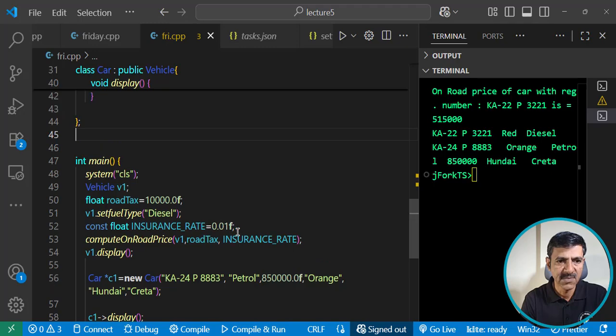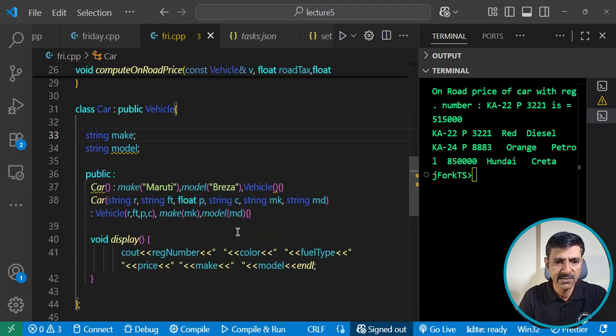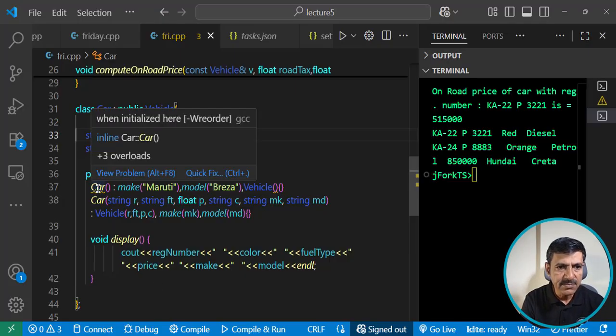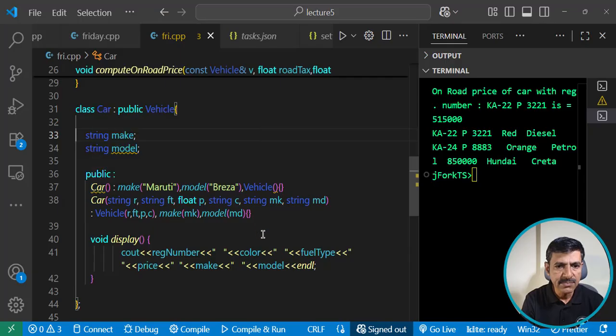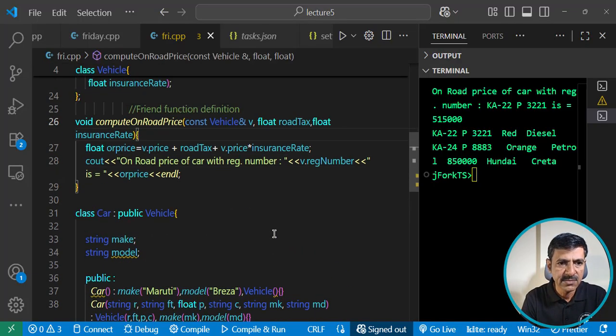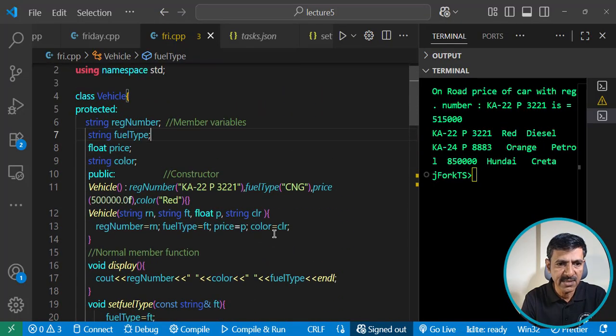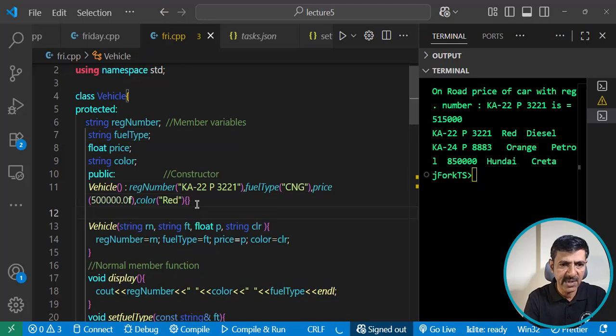Can you just scroll a little bit up? Display it. We are accessing the registration number and everything over here. If I have the display in the main vehicle function. Okay, I got it. Sir, can you go up? You are in the constructor. So here you have to add the parameterized constructor.